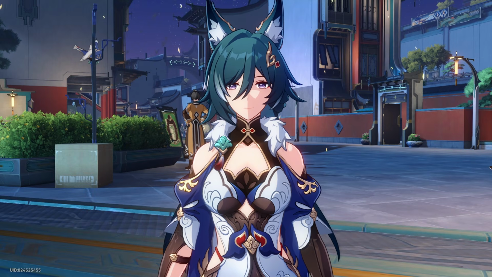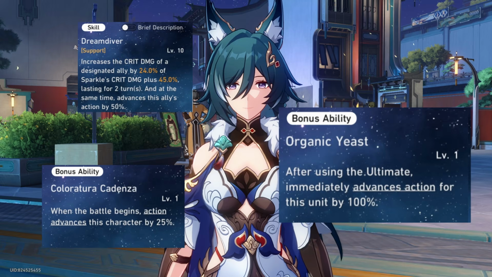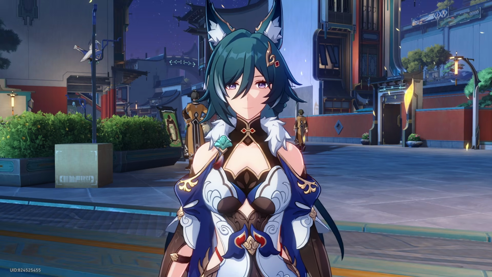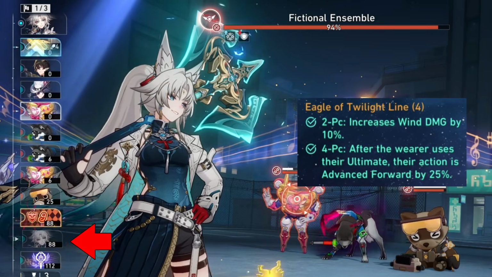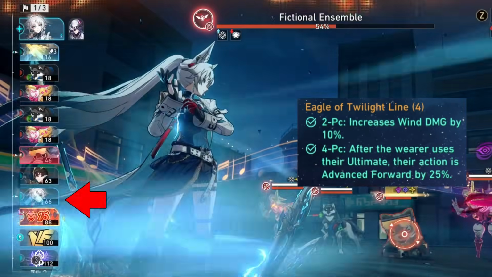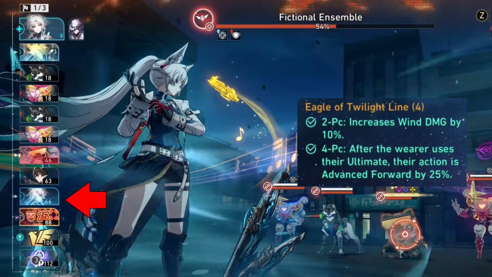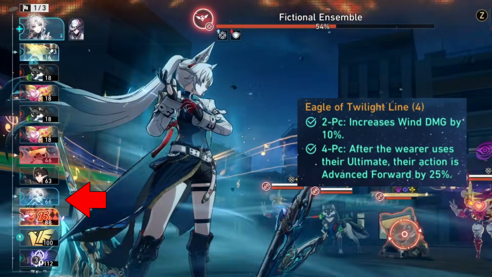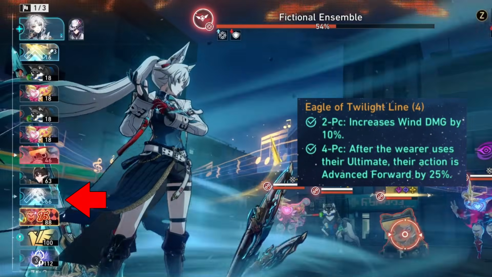Now, why would you need to know all this information? This is where the second mechanic related to speed, action advancing, comes in. Many characters have action advancing as part of their kits, and the Vonwacq and Eagle sets potentially give access to action advancing to everybody. Action advancing takes a percentage of the character's base action value required per turn, which we just calculated for Fei Xiao in the previous example, and moves up their turn by that percentage. So for example, from before we know that Fei Xiao needs 88 action value for her next turn. She's wearing the Eagle set, which advances her by 25%, a quarter of 88, or 22 AV.